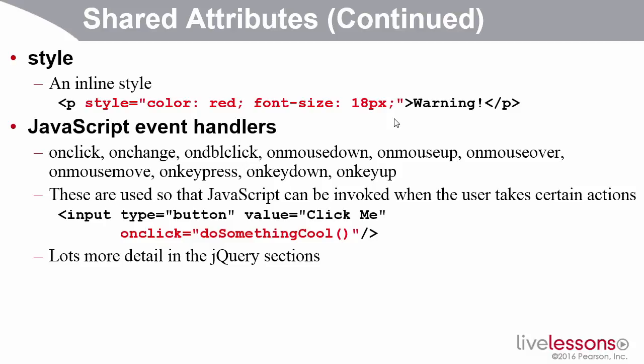Okay, and then most HTML elements also let you supply JavaScript event handlers. Here's a very quick example, but we'll do this in a lot more detail when we get to jQuery. OnClick equals. So I have an input element. It's a button. And I say, when a user clicks on it, run this JavaScript code, call this function, do something cool. And so the button is in the page. You've loaded some JavaScript function definitions, but the functions haven't run yet. But then later when the user clicks on the button, then the JavaScript code runs, perhaps to go to the server, retrieve some data, and insert it into the page.